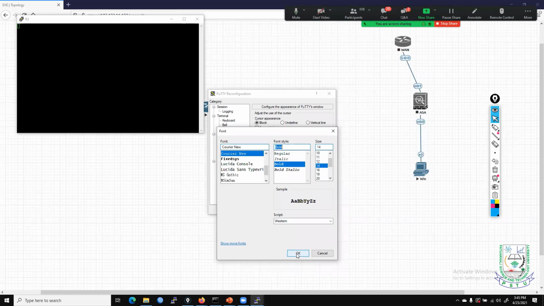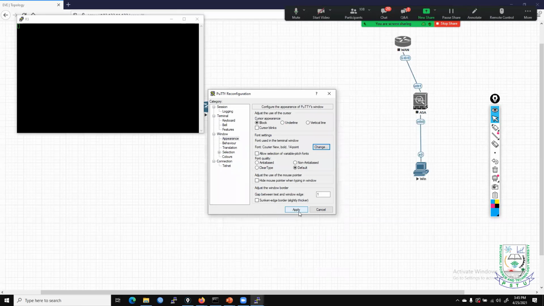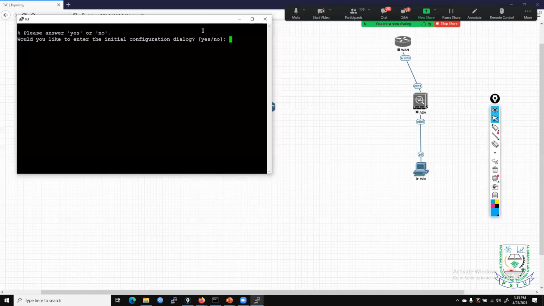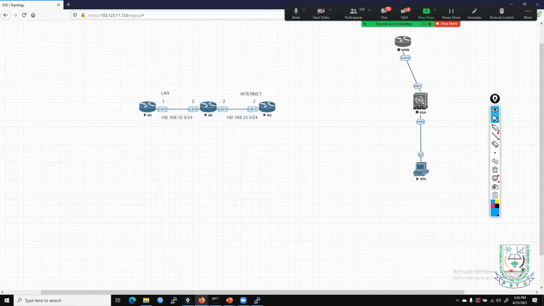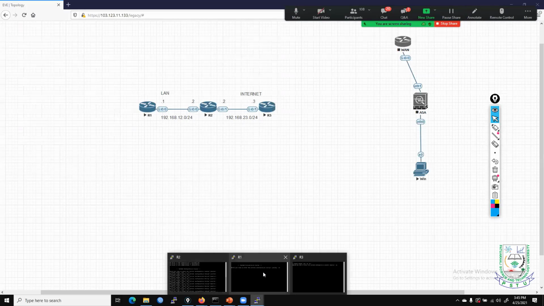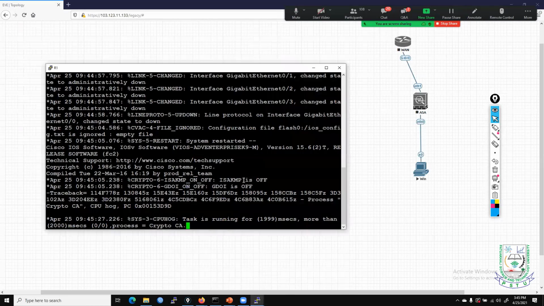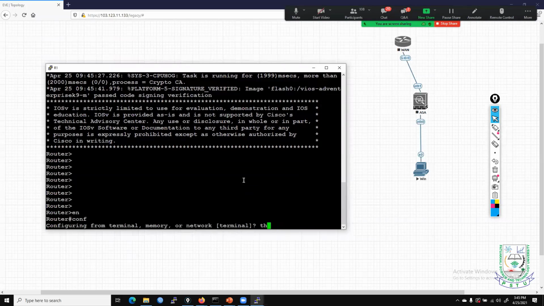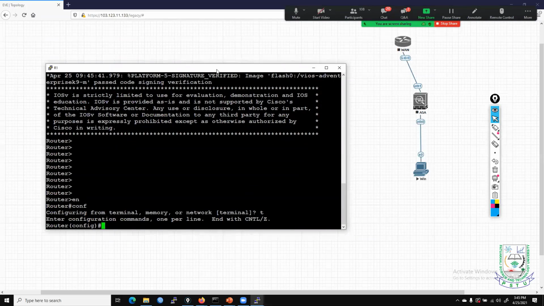When we stop or shut down the router, it will erase all the configuration from running config. So okay, let's configure the routers again.